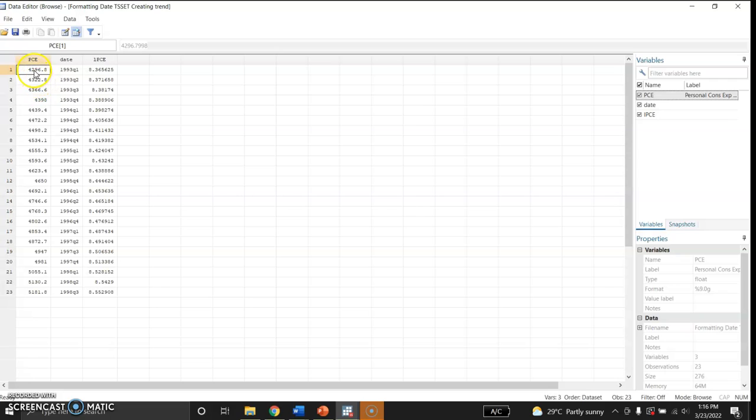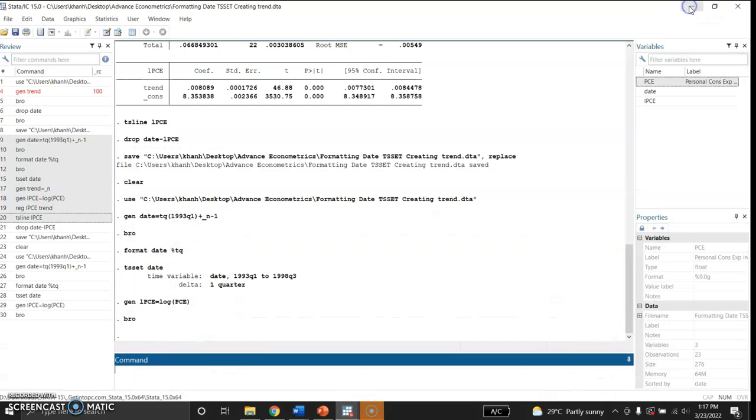Now see, this is the actual values of personal consumption expenditure, and these are the log values, natural log values of personal consumption expenditure. So now I can run my regression, and I will give it the command reg LPCE on T. But for that, first of all, I will have to create a trend variable.